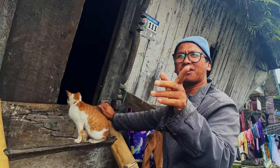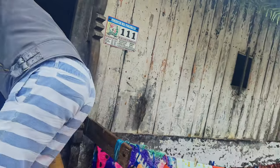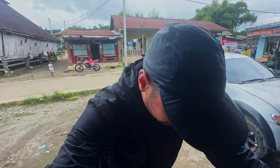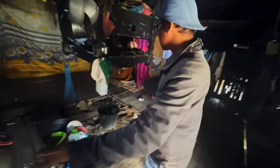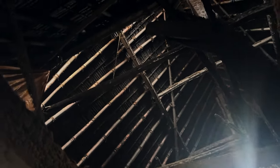I have seven students around from here. Oh, that's cool. That's the original Batak house. So there are still people living in here. So I am entering the people's home. Yeah, but it's okay. A long time ago, if they got married, they just stayed here. This is where they cook. Everything is wooden, from the bamboos. You can see from the roof, it's made out of bamboo.